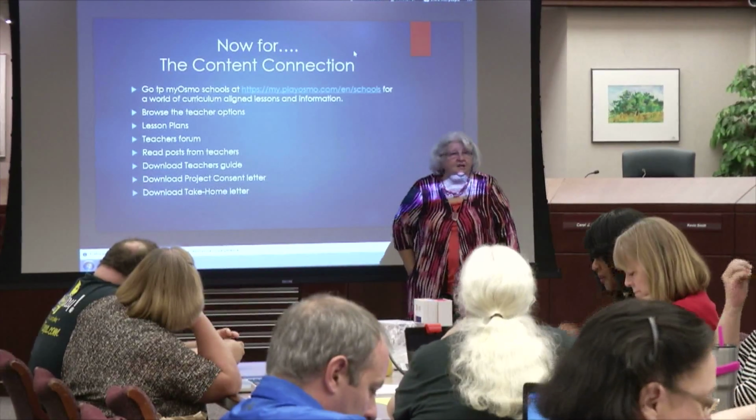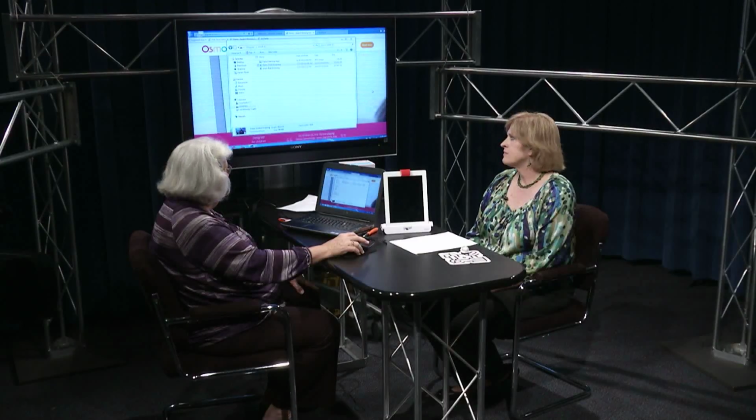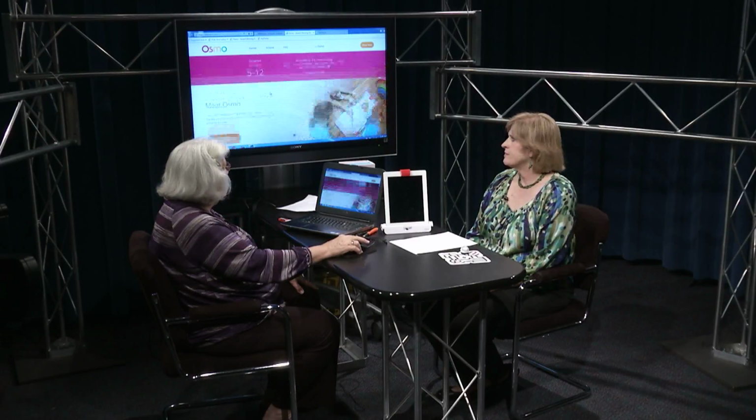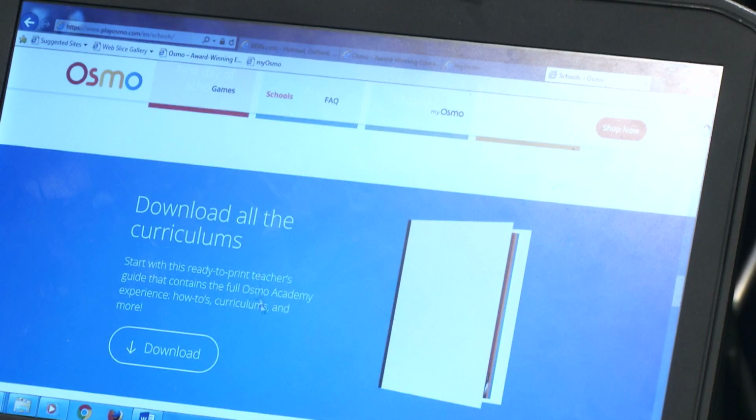With the Osmo, when you go to myplayosmo.com and you put in EN and then /schools, it brings you to lesson plans. The lesson plans are found in the MyOsmo account. Now, we're going to go to schools. Once you get into the schools portion of it, if you scroll down, you are going to find the curriculums. Within the curriculums, you have the different lesson plans, and it gives you the grade levels on the left, and it also gives you some of the different subject areas that it ties to, but you can add to them as well. So you can actually create a lot of these Osmo games. I created a very fancy one about stars and nebulas so that high school teachers or media specialists could see that there's more than just simple words in there. They can really take it and go beyond that. And you can also download the curriculums as well.